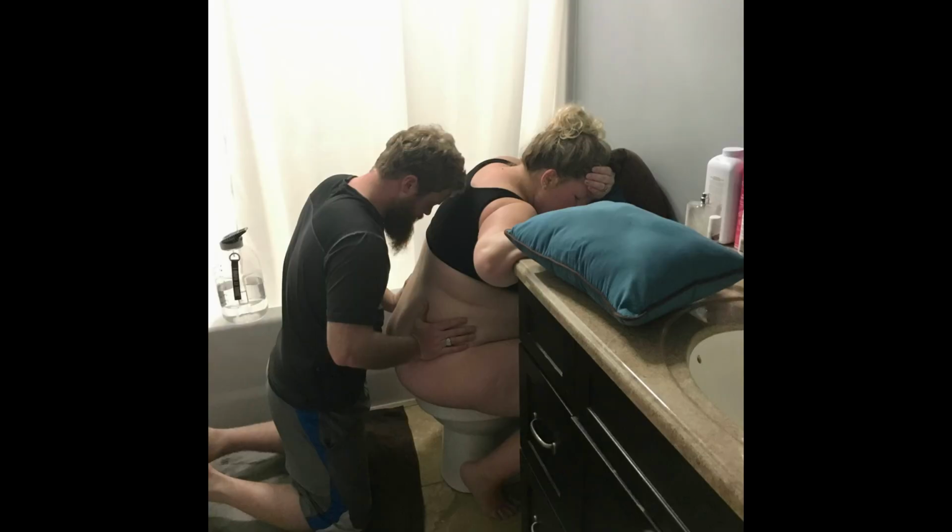Another really great position to labor in, it might seem a little odd, but is having labor on the toilet. It might seem odd, but again, like the birth ball, your hips are opened up and you can completely relax all of those muscles. Anything, including your baby, can come out, which just lets you relax. And you can take pillows, stick them on the back of the toilet, stack it up and lean forward and just completely sink in and let your body relax and surrender into those contractions. So forward facing or backwards facing the toilet is an excellent place to be able to relax and to labor. And don't worry, you'll be able to get off before you give birth. It won't happen that fast. So keep that in mind. The toilet is excellent.